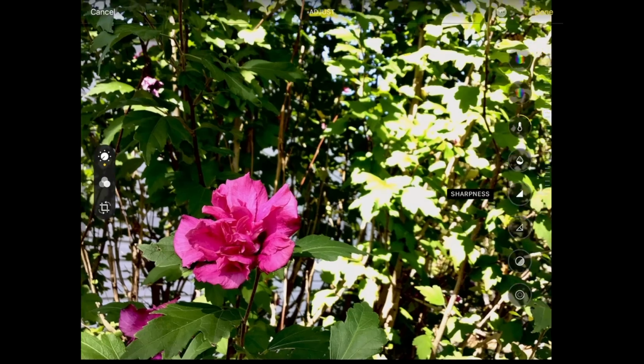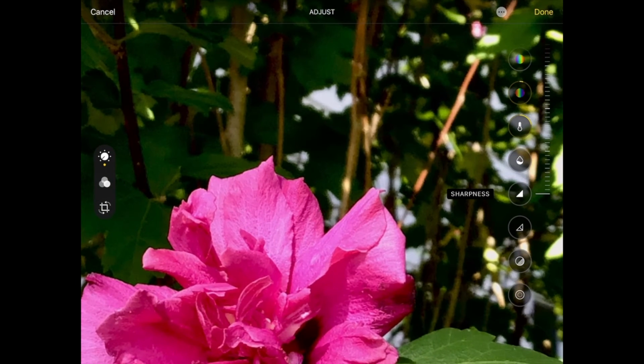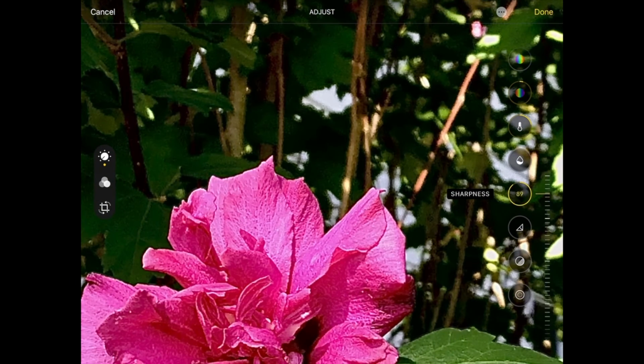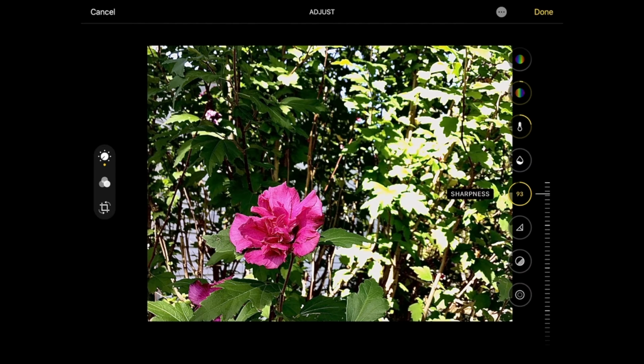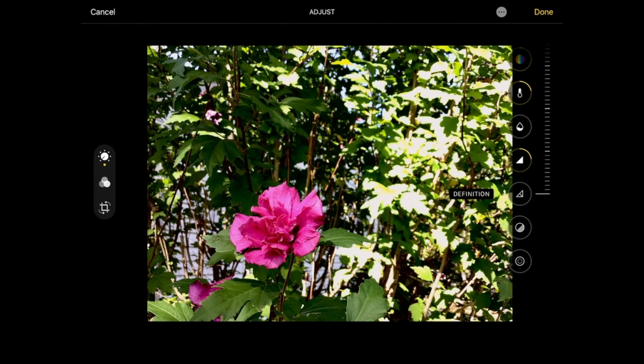And then sharpness, let's look at it closely. Sharpness is set to 0. If you raise it up, it really tightens up your pixels, almost so it looks very artificial. So if we go back down to 0, how high can I go before it looks too contrived? I think that's a little overkill right there. So I'll back it off a little bit. I think that's okay.